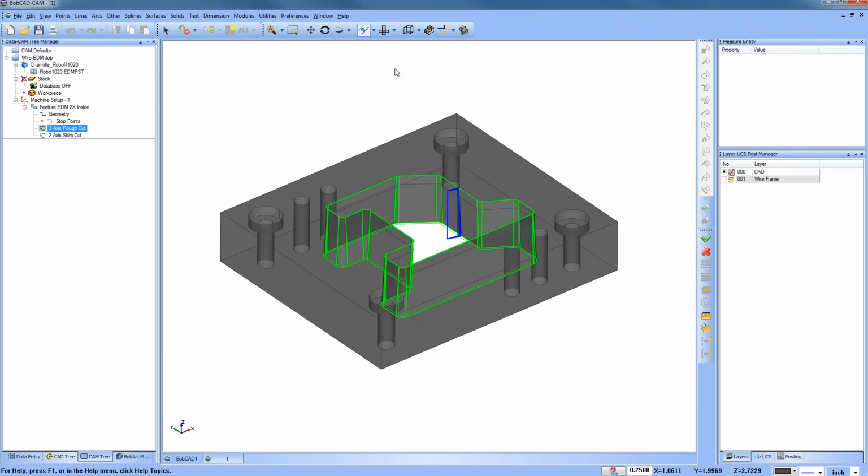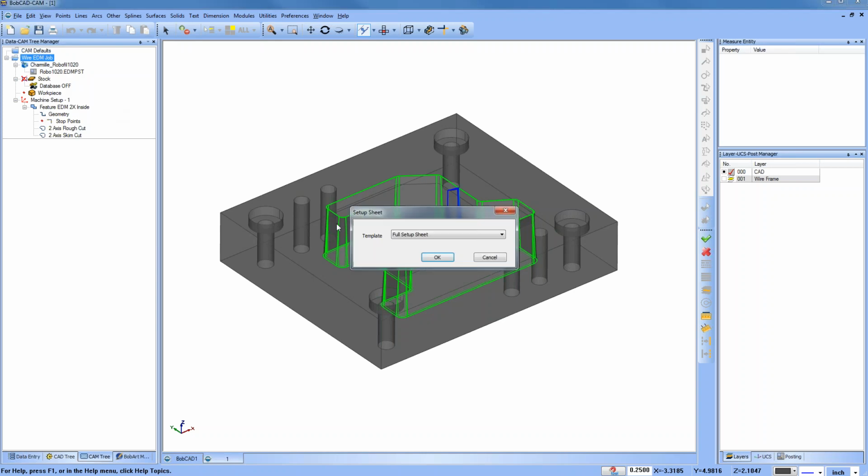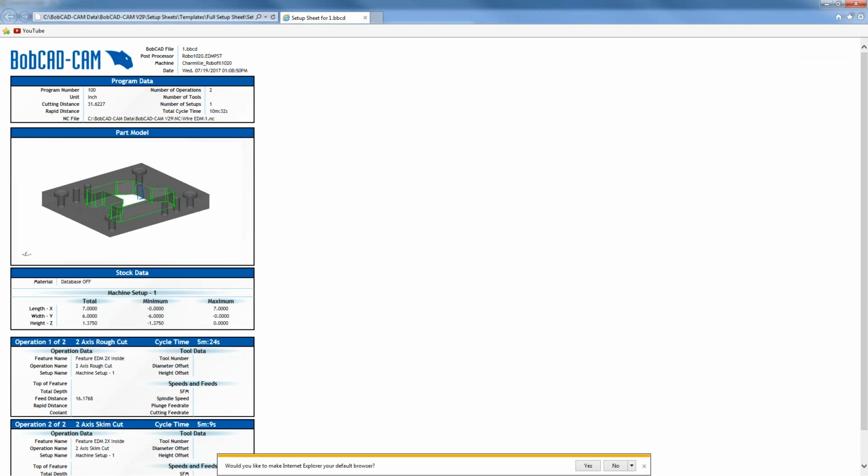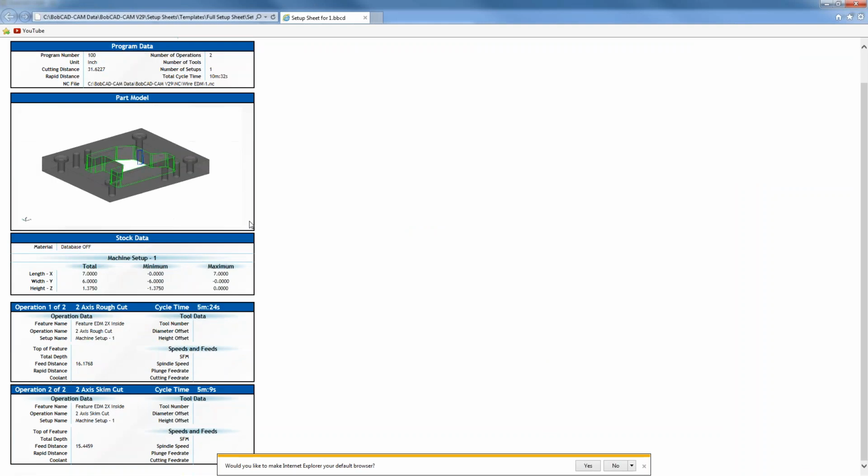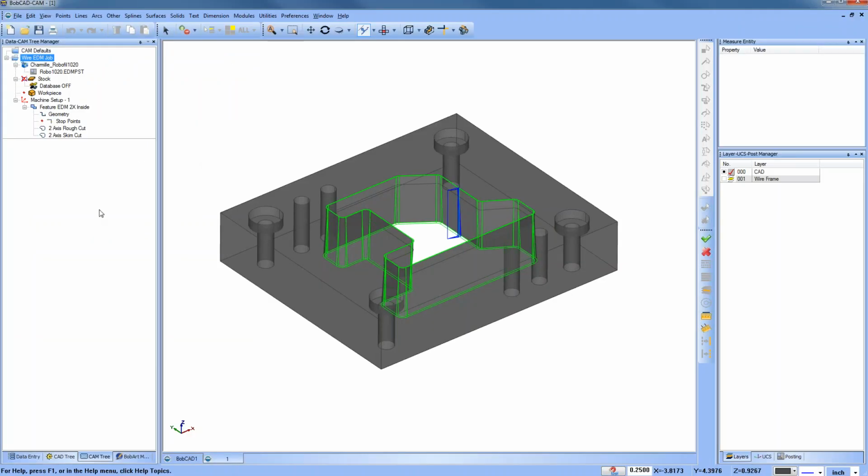The next thing that we have here is you can post out a setup sheet. So if you right click on your job, you can do generate setup sheet. There's a couple of different options. Any of the CAD display when you launch the setup sheet will show up on the screen, so you can have a top view or a side view. You basically are going to see the different operations here, and then based off your feed rate, you'll get some cycle time, so you have an idea of how long that job is going to take to run. Okay, so that's a little bit about the setup sheets.